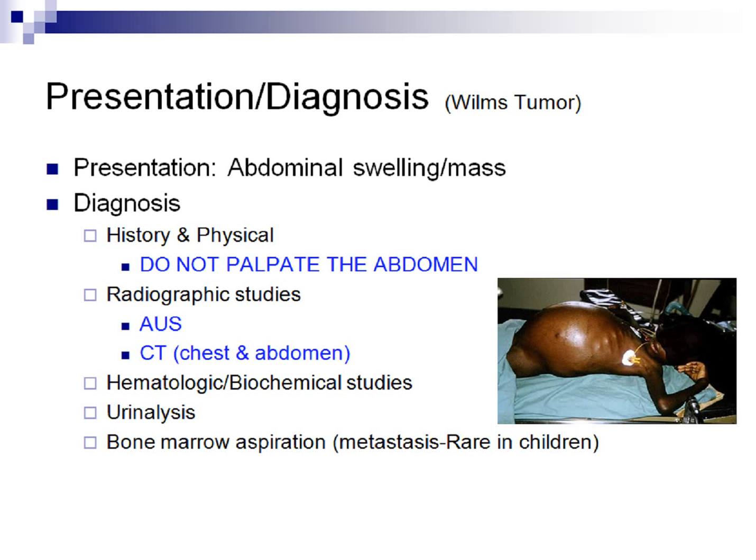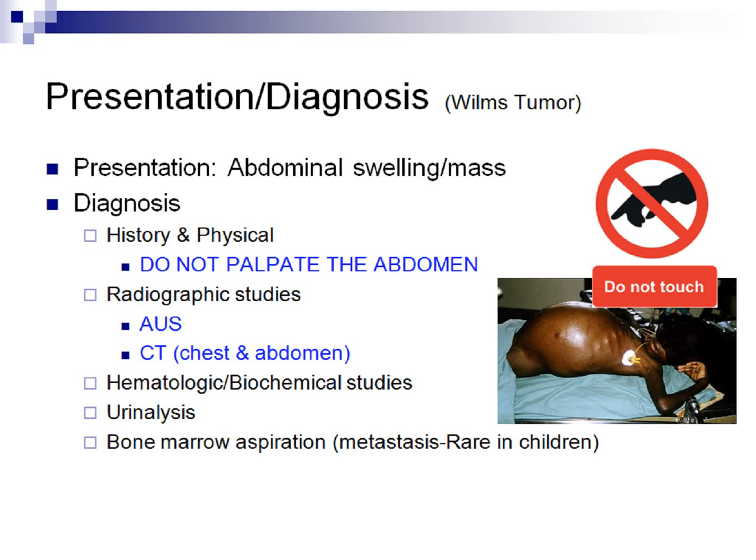But obviously, you're going to get the symptoms of this disease based on history and physical. The key to this is you do not want to touch the abdomen. So this is the kid similar to the child with epiglottitis, where you're not going to let anyone with a laryngoscope near that child because you need to protect their airway because it may clamp down and you may occlude their airway.